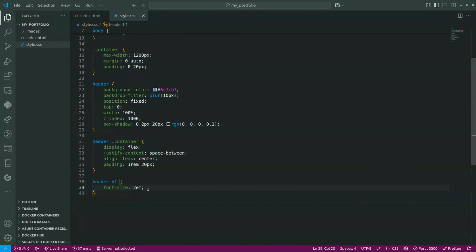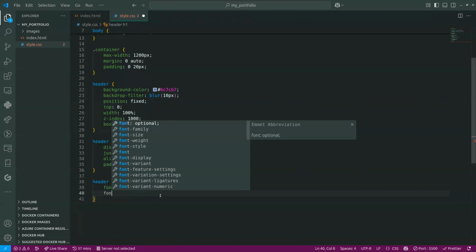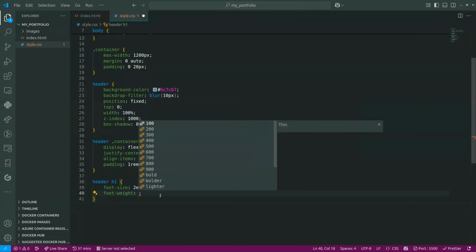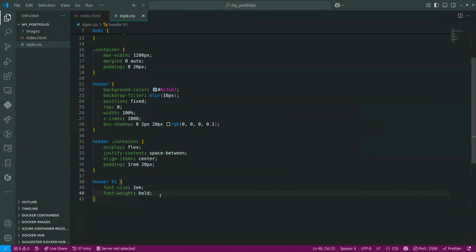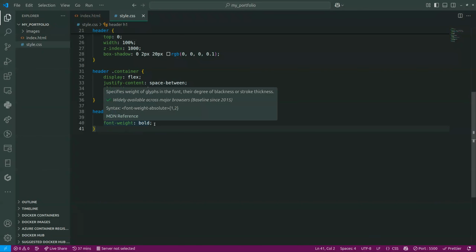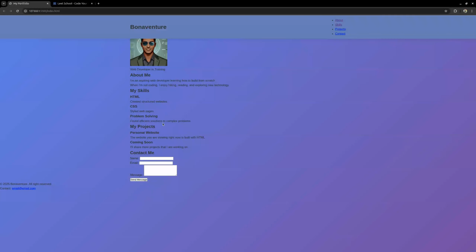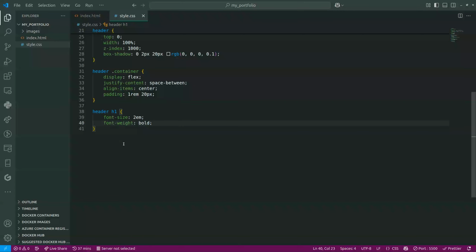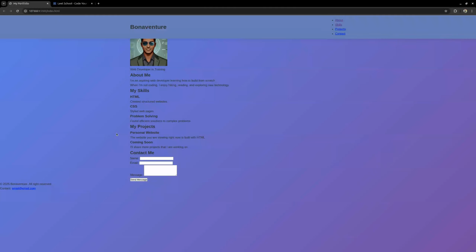Then we can also give it a font weight. I want to make it a bit bolder, so I give it a font weight of bold. Okay, that sort of remains like what we had before. Okay, let's actually just leave it as it is. I don't want to spend too much time on this section, honestly.